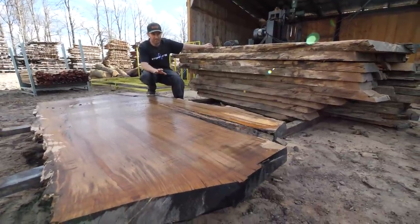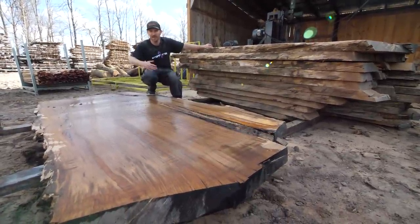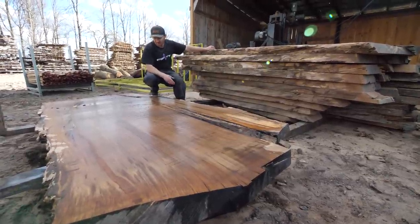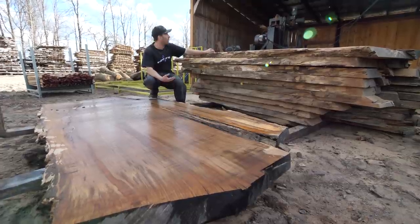We'll have about half of those intact, fully attached. Other ones are kind of broken right down the middle. You get what you get, what can I say? The lumber looks really nice though. The grain looks beautiful. The sawmill's cut fantastic.